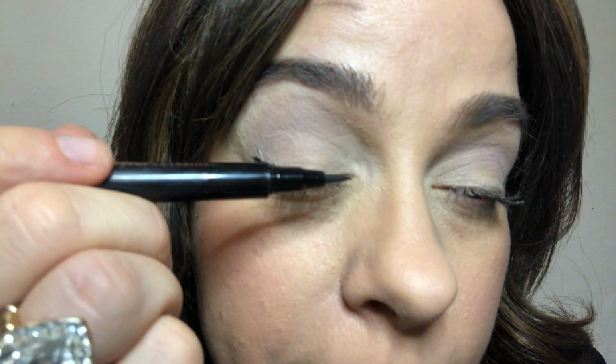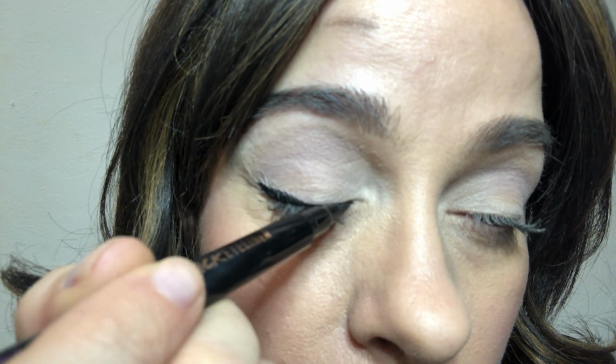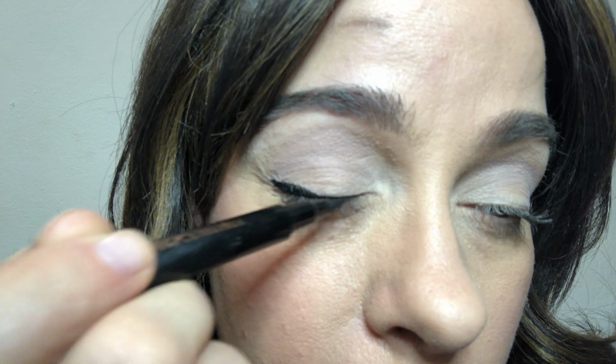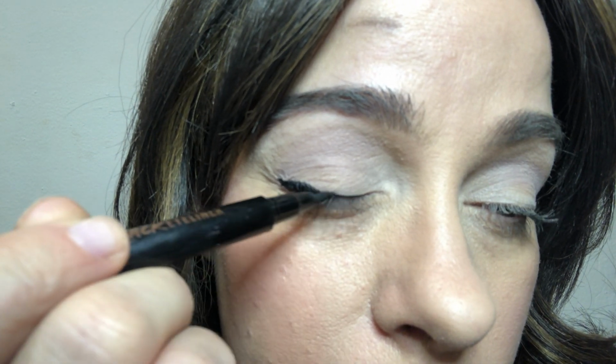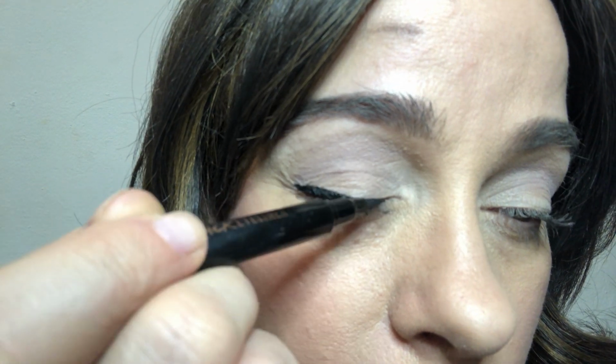You know, it's not too dramatic. And the reason why it goes so tight at first is because you can always make it thicker, but you can't make it thinner without a lot of effort of taking everything back off again. So now I can make this thicker and join it up with the other part. And you see, that's just nice and simple. So if I want it to be done, I could add a false lash with this and boom, I'm finished.